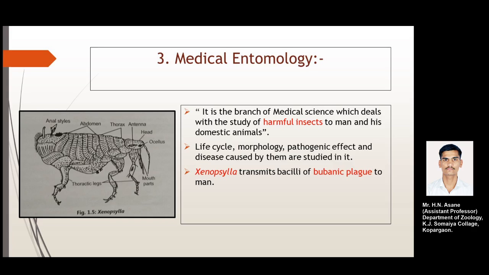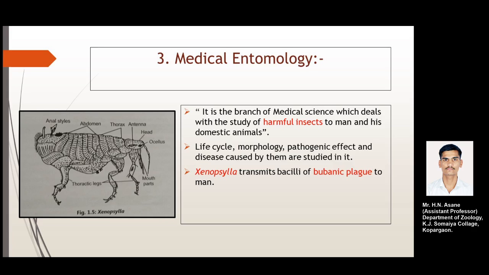Many insects act as vectors which carry disease-causing organisms from one host to another. Some insects like house flies, mosquitoes, bugs, fleas, lice, etc. act as vectors, which means they transmit the pathogens. Several species of mosquitoes are vectors of human malaria. Female Anopheles transmits the malarial parasite to human beings, and Culex mosquitoes act as an intermediate host and a vector of the larvae of the nematode filaria.